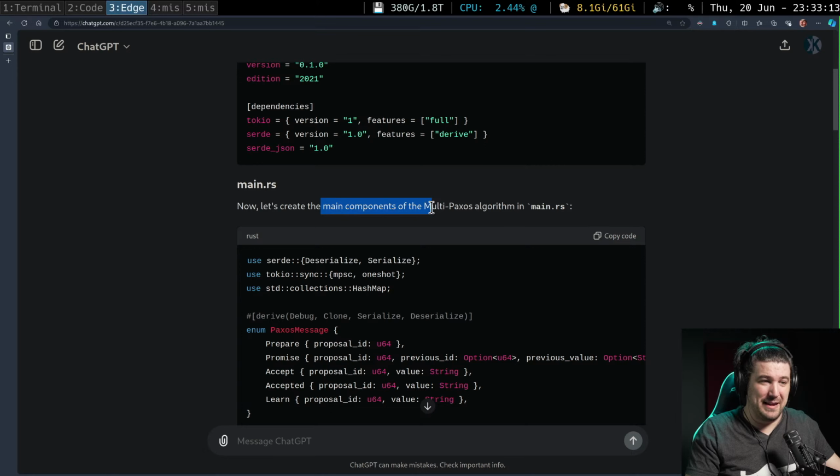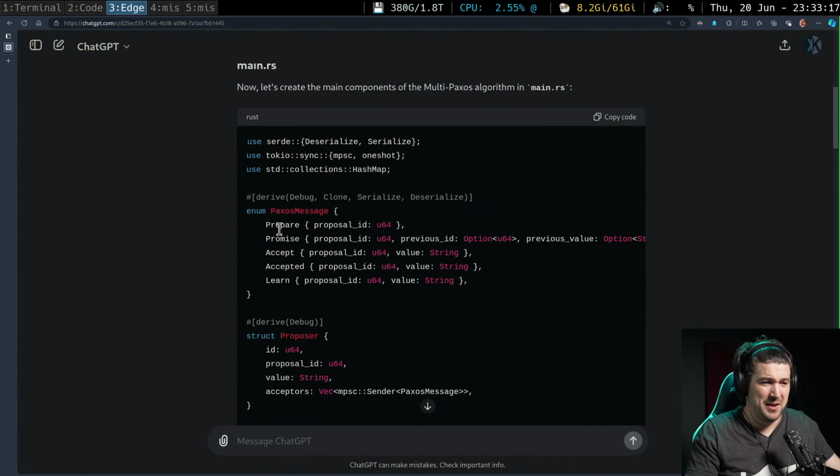Now let's create the main components of multi-paxos algorithms. Let's see. Prepare, promise, accept, accepted, learn. Now, my question here, did they go for a leader approach or a non-leader approach? Because what you'll learn is Paxos is actually not explicitly a leader-based algorithm.